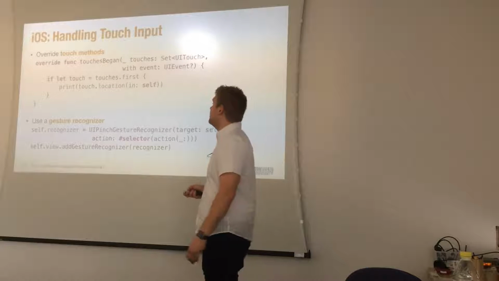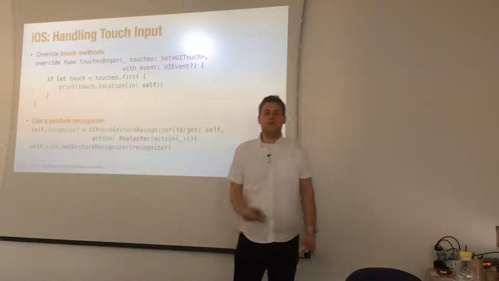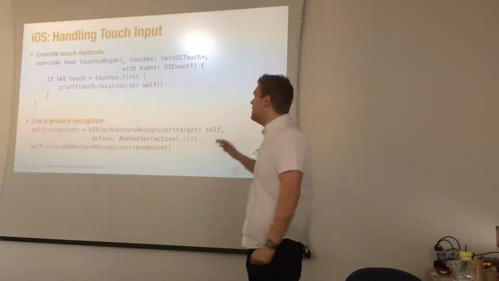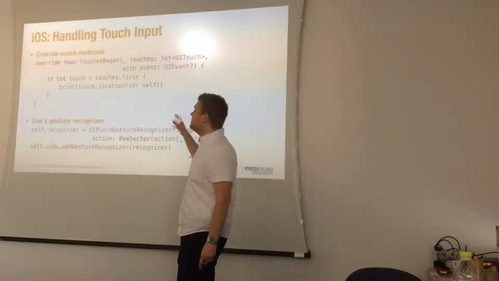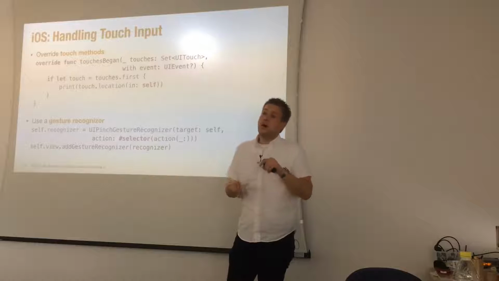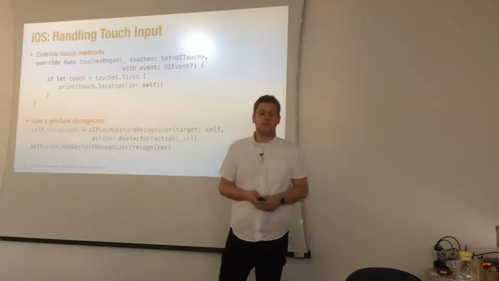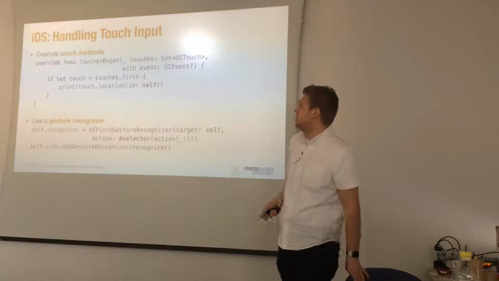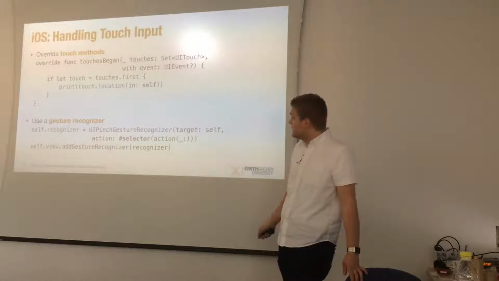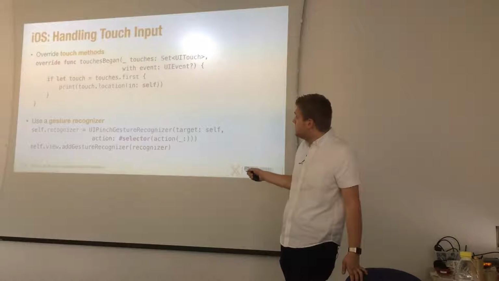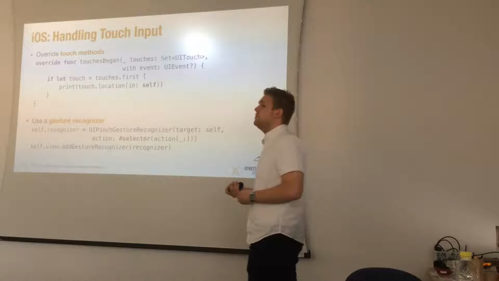The first thing that was only available at the beginning was overriding these touches methods for touches began, moved, ended, cancelled, and so on. And you see, they're similar to what you've seen on the Mac with key down or mouse pressed, mouse dragged, and so on, because the framework should appear familiar to the developers there. You see, what now happens as a parameter is that you receive a set of touches, and this makes sense.